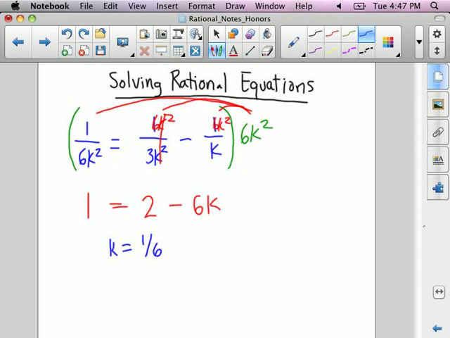On our original problem, the really only issue we have for k, we would have to say k cannot equal 0. 1/6 is clearly not the same thing as 0, so we are good. If we would have gotten the answer k equals 0, that would have been a problem. Then we would say, extraneous solution. But we're good. 1/6 is our answer.